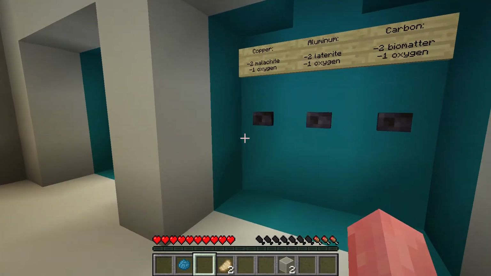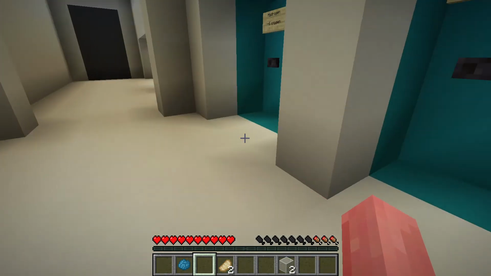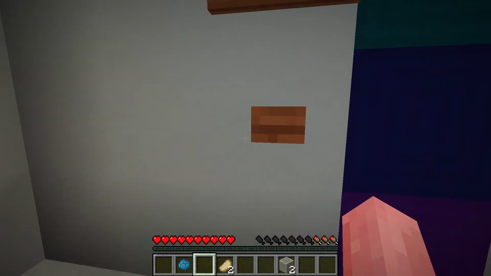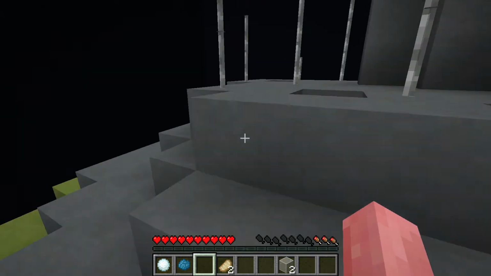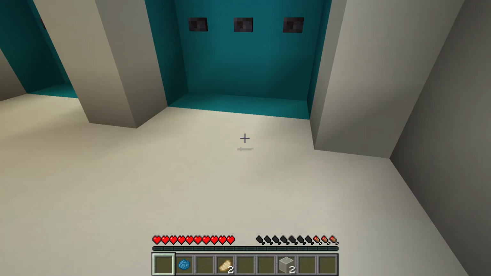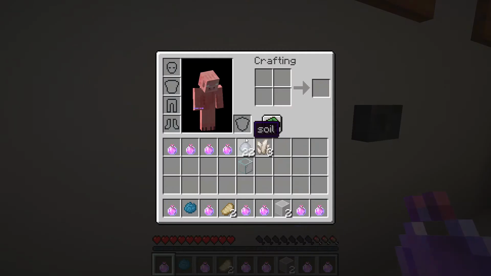What does copper need? 2 malachite, 1 oxygen. Okay, that's not hard at all. If I have enough explosives, or any for that matter.